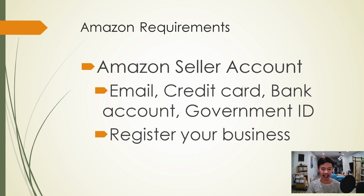And for a business account, you'll probably be able to find free ones. I'm located in Canada and I'm using my BMO eBusiness account, which is designed only for e-commerce sellers, and you can't visit the branch, but they don't charge you anything. You can also use other digital accounts from other banks, and they'll probably charge you like $4 to $5. It's fairly cheap to get started. And obviously you want to have a government ID and all of that.